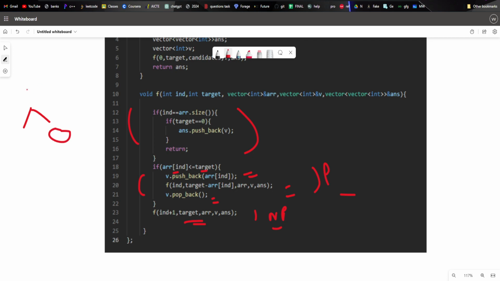If I have x here and I am taking 6, so if I am picking it, it will be x plus 6. If I am not picking it, it will remain the same. It will not do anything. So that's why it will be outside the loop, because it will not affect our code. So here backtracking is also done. I am pushing it, I am backtracking, and this is the thing.